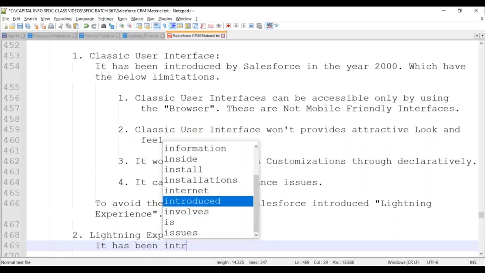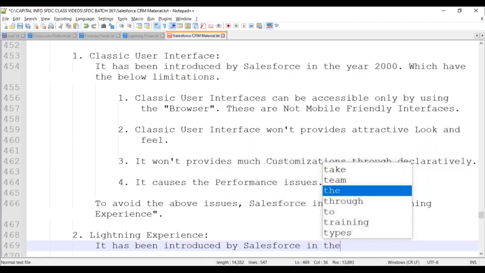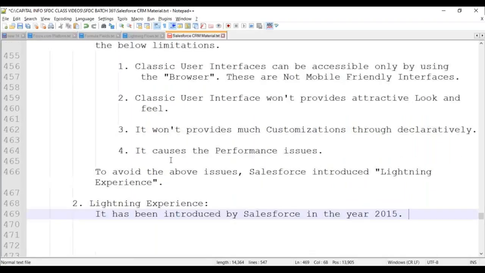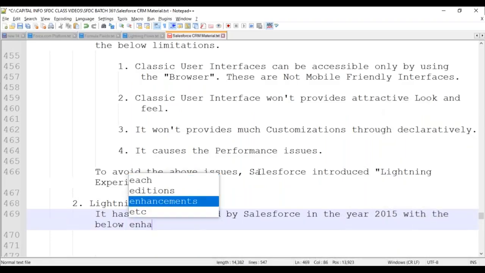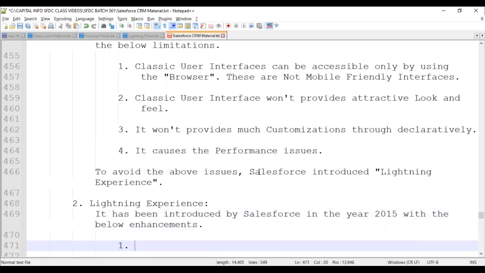It was introduced by Salesforce in the year 2015 with the below enhancements.